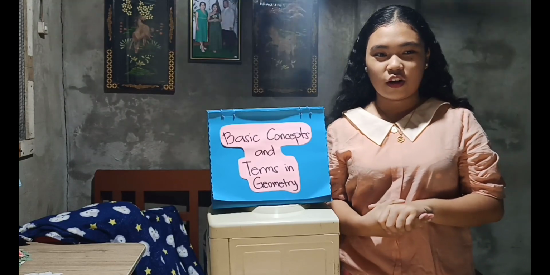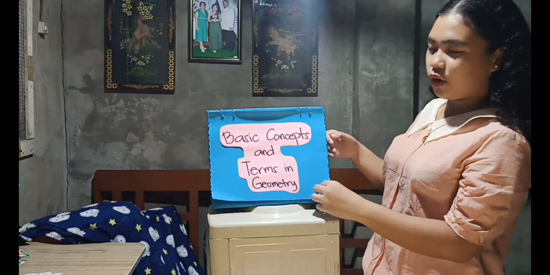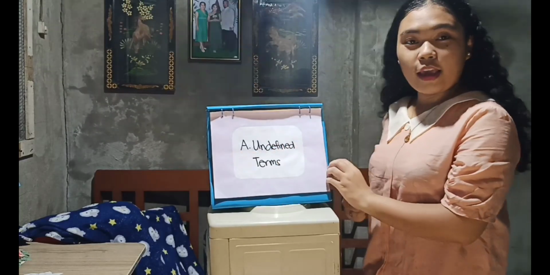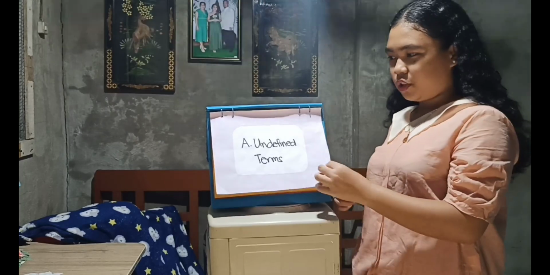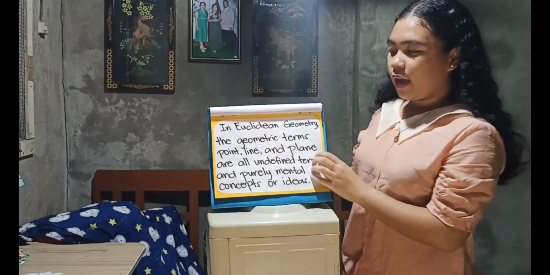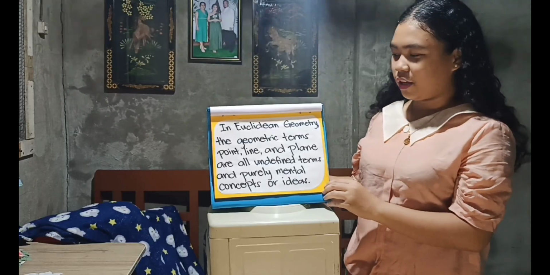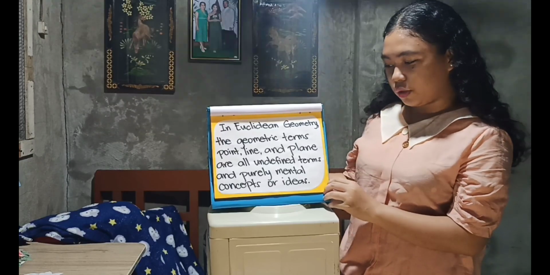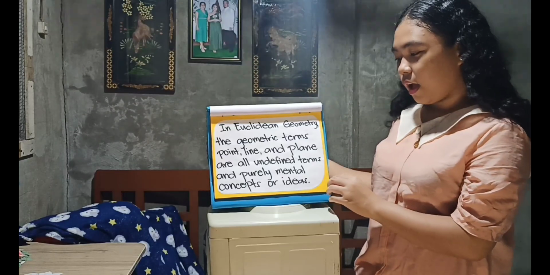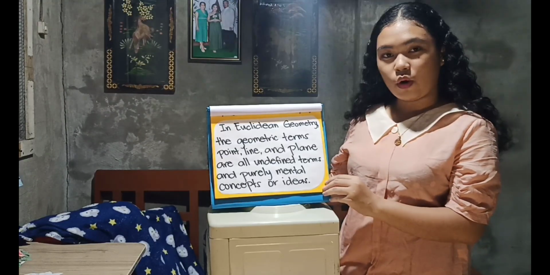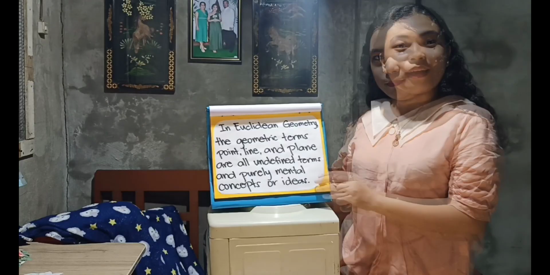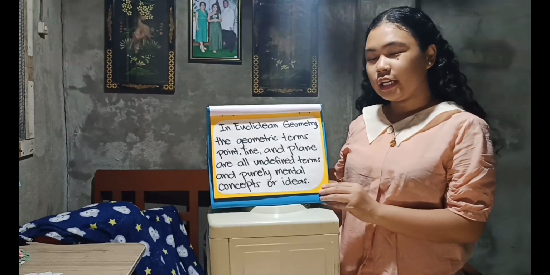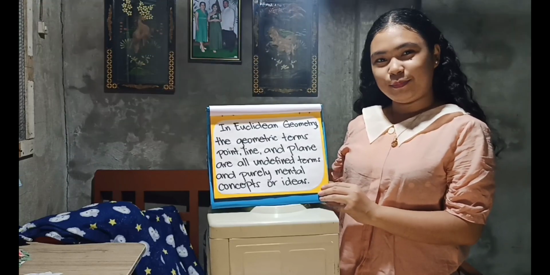Are you ready to start? Okay, let's start our lesson. We have here the undefined terms of geometry. In Euclidean geometry, the geometric terms point, line, and plane are all undefined terms and purely mental concepts or ideas. It is the study of solid figures and planes employed by the Greek mathematician Euclid.